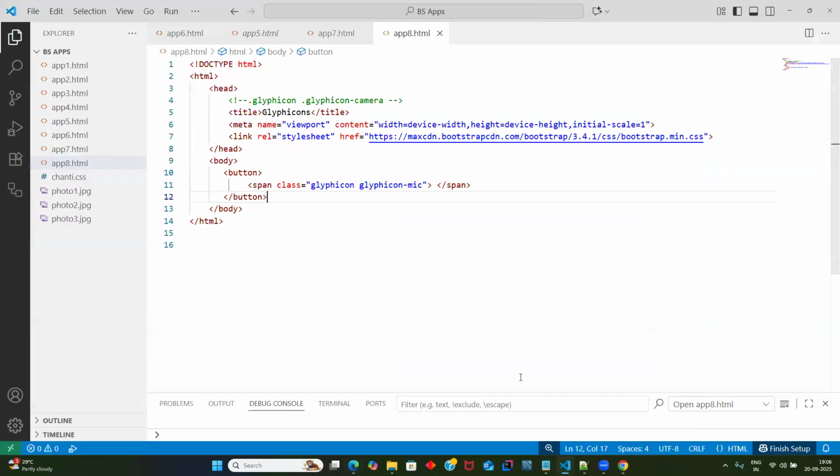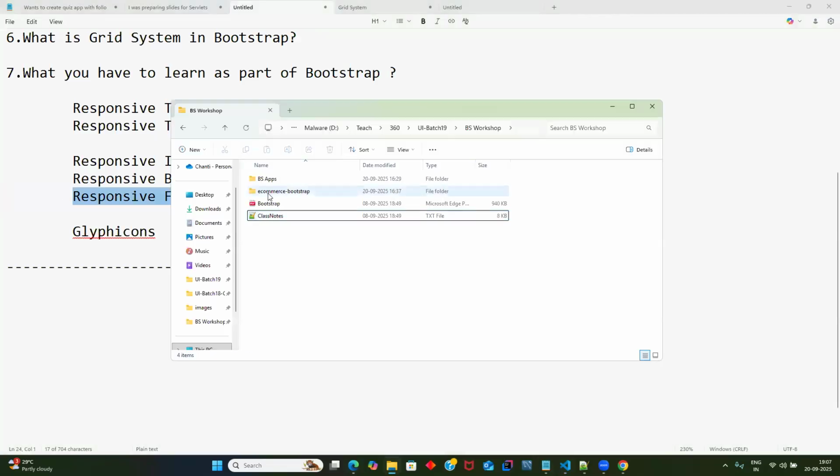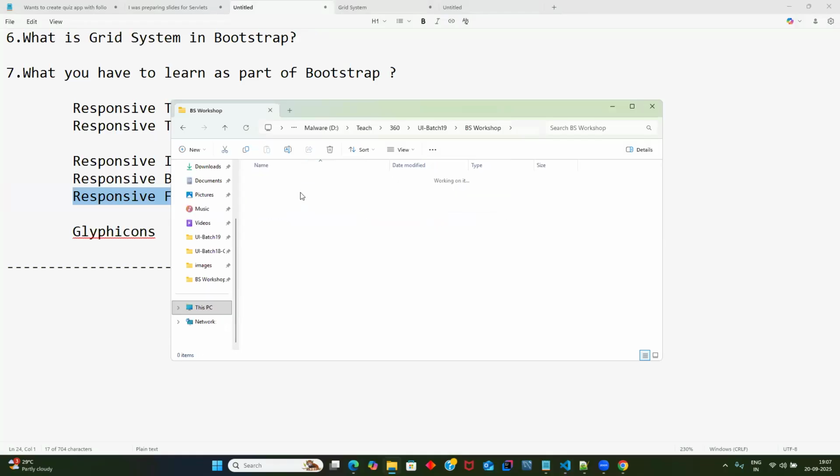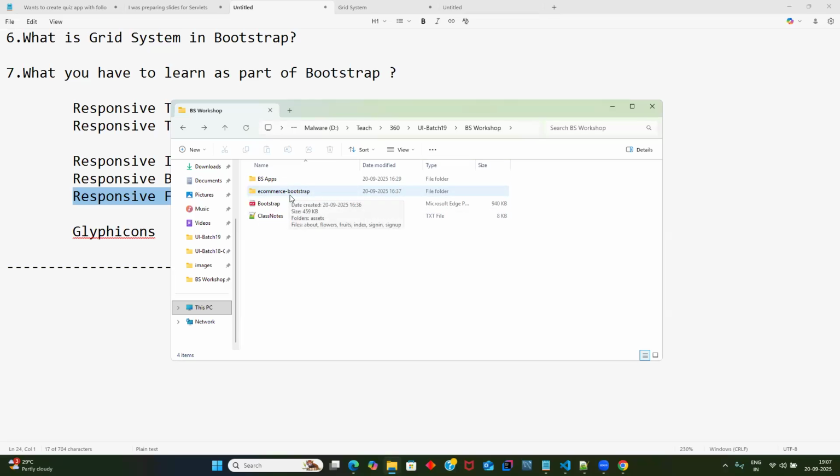And the last topic, maybe I'll take five more minutes, not more than that. The last topic I'll be discussing, guys, is forms. But after this last topic, I'll be sharing this code snippet. There's one e-commerce application website I have given. Whatever the fruits and flowers template, guys, I have already designed it. Just go to the code base, and there I'll be using some other related bootstrap classes also, but it will give one single image, one single fruit in a page.